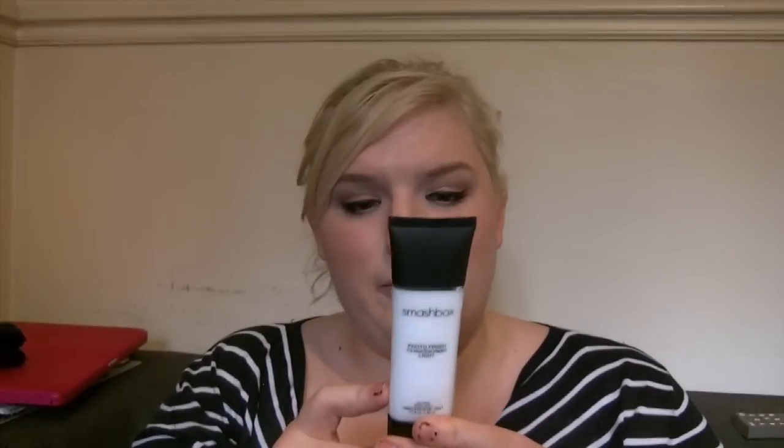And then I always like to keep either Smashbox Photo Finish or Photo Finish Light on hand, both for my own use and for use in my kit. After a while, especially with Photo Finish, which was the one that I had currently, it starts to go rancid, and it smells awful. And it doesn't do anything to your skin, but the smell is just horrid. And I'm sure that it's all of the silicones that are in it probably breaking down or whatever. Anyways, I was at Ulta. I grabbed the jumbo size of the Photo Finish Light, which I actually like a little bit better.